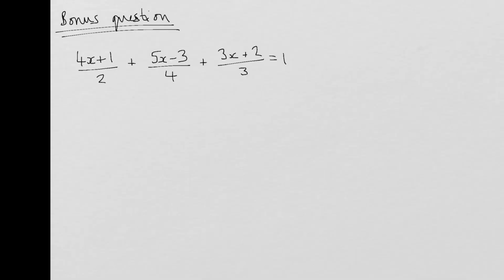Okay, so I'm just popping this here because I know that there is a question similar to this on the last one. I've just completely made this up out of thin air, but it was just to give you the starting point in a question like this. Let's say we had 3 separate fractions now that we had to write over a common denominator. What you would be looking to do is find the lowest common multiple of all 3 of those numbers. So 2 and 4 and 3. So what number do they all go into? The answer to that would be 12. So in this question, you would want to get all of your denominators to be 12.